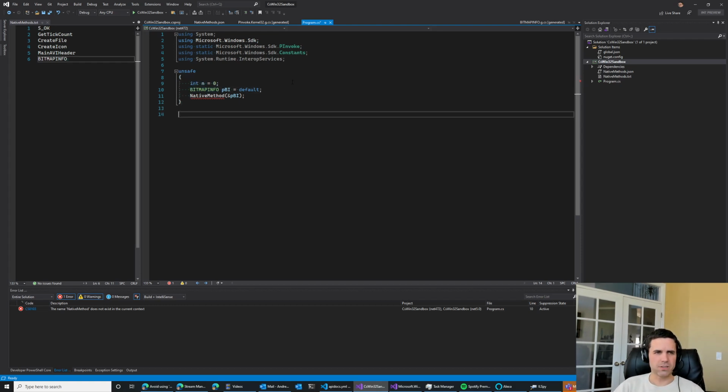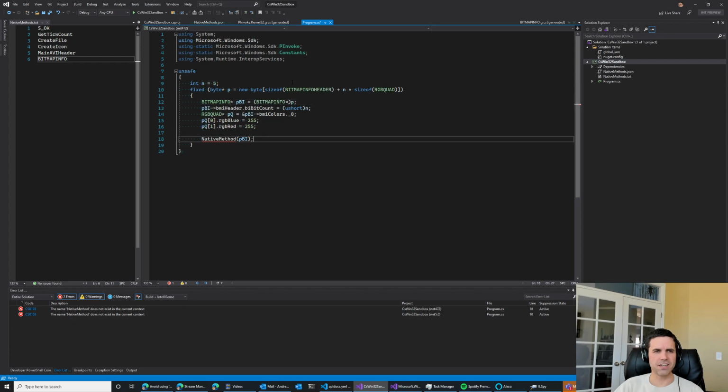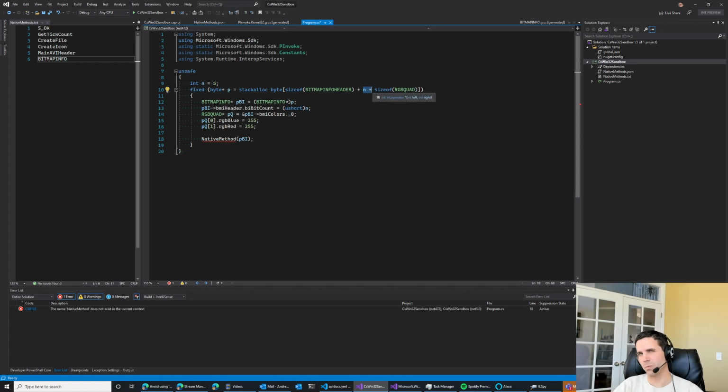The other thing you could do, let's bring this back real quick. If you wanted to avoid allocations, as long as you knew that this number was reasonably small, instead of allocating memory on the managed heap, you can allocate it on the stack. So now this whole thing doesn't allocate any memory on the heap, so there's no GC pressure, which is sweet. But it will take a variable amount of stack space, and your threads typically will have, I think, 1 megabyte of stack space. If you're at the top of a very tall call stack, you don't even have a megabyte to deal with. So don't use stackalloc with high sizes.